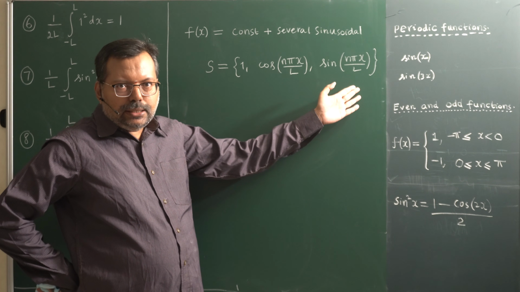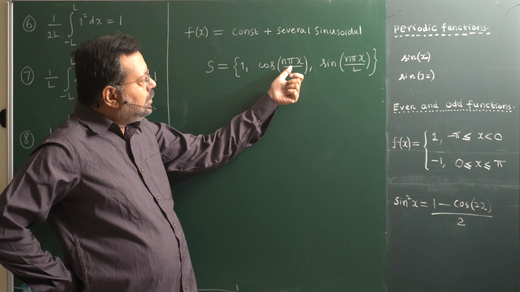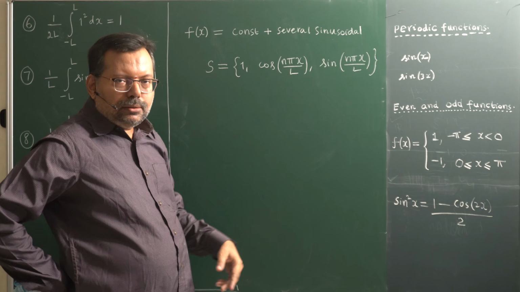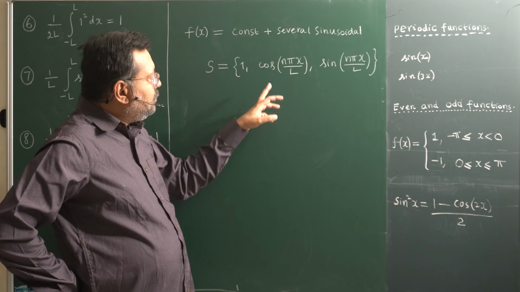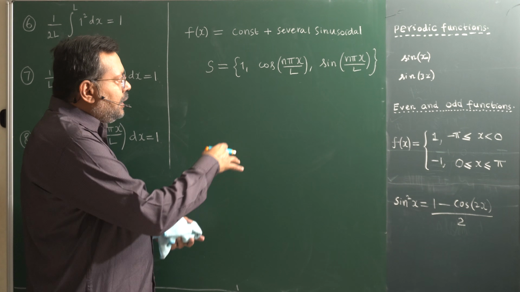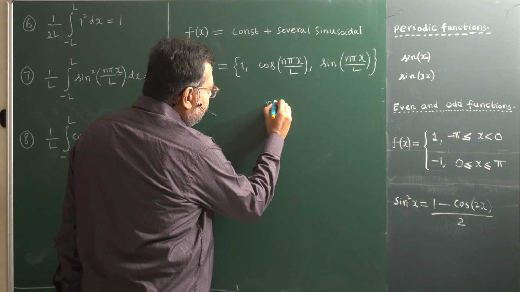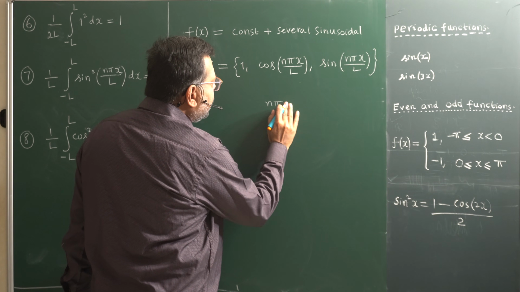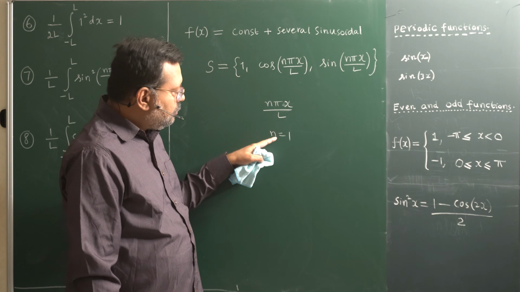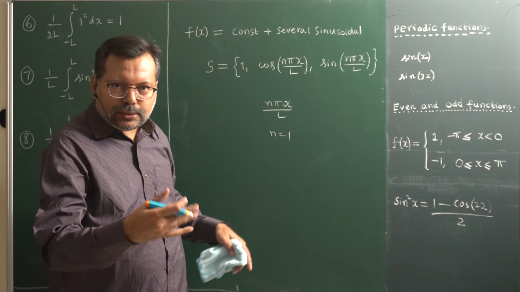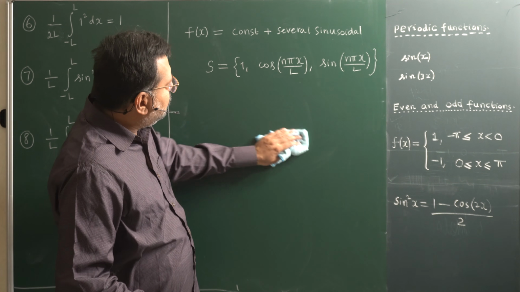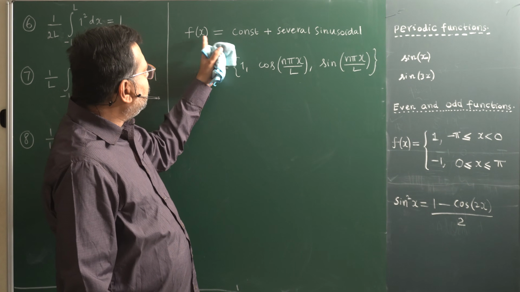These things are called the AC component, and with this n pi by L, you can always calculate the frequency. If this is cos of omega x, then omega is the frequency. As you can see, n pi x by L is there. So when n equal to 1, you have pi x by L. When n equal to 2, 2 pi x by L, etc. These are known as harmonics. Higher frequencies means harmonics. So this entire combination plus a constant will give you any arbitrary signal.